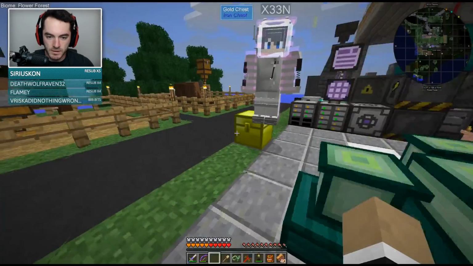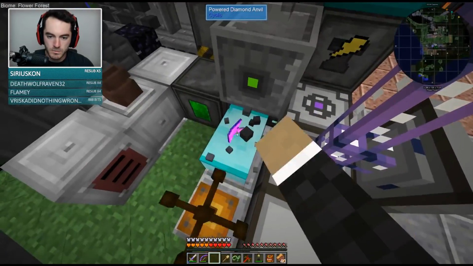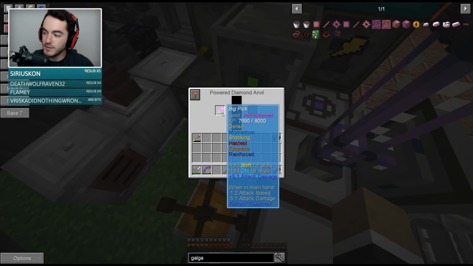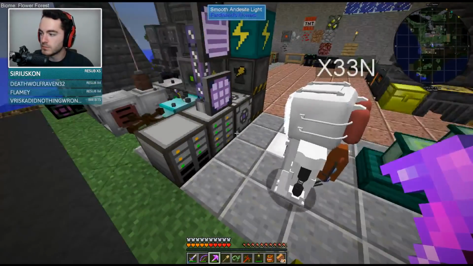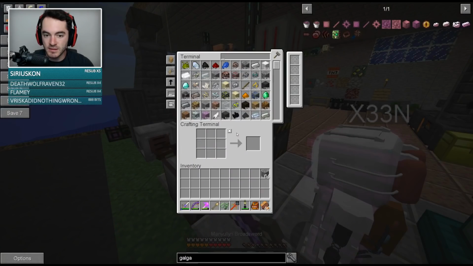Ow, why would you hit me like that? Zinc. Oh, it's in the thing. Chill out. Stop thinging me and give me my zinc. It is in the thing.